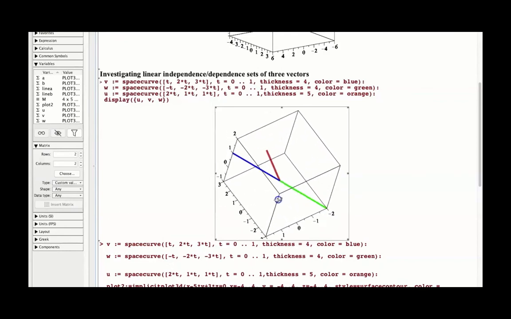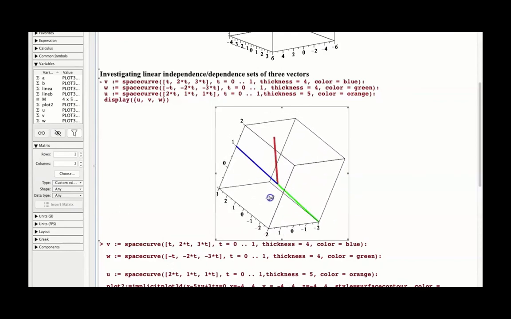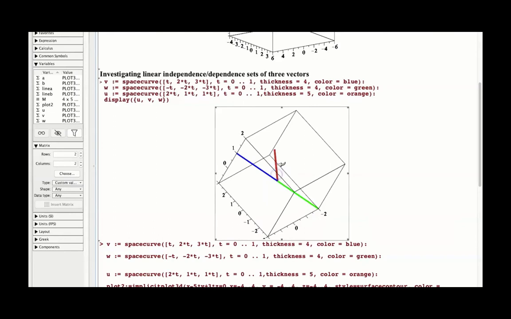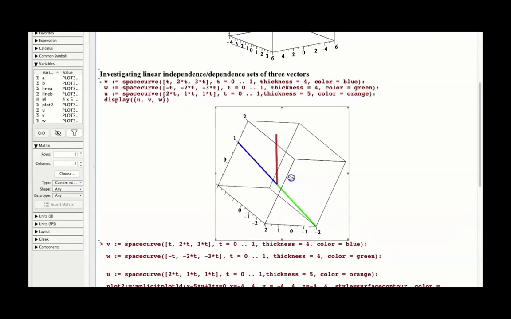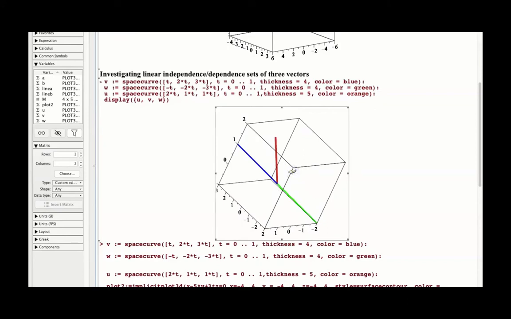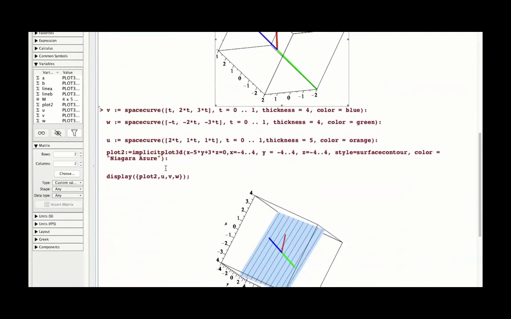You can also say it's -1 times v plus 0u. It doesn't matter what u is, -1 times v plus 0u is still the same thing, and that's w. So no, it doesn't matter what we do with u, w will still be -1 times v plus 0u. So we still have that linear dependence.